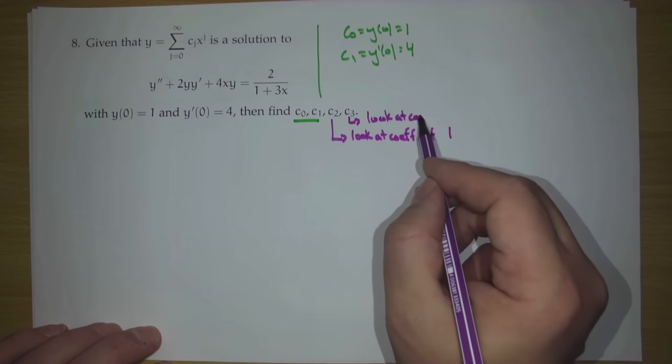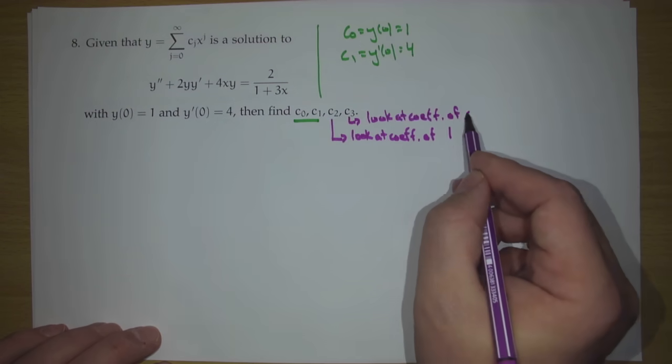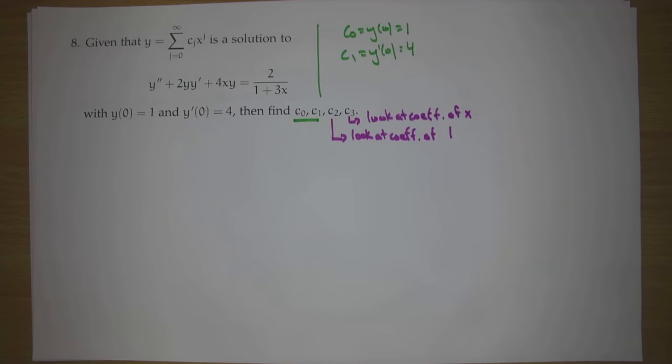It's going to come from the coefficient of x, which means I just have to figure out what's happening with my constants and what's happening with my x's. I don't care about anything past x. x squared, that would be if I wanted to look at C4. I don't want to look at C4, because my goal is to finish this problem and give myself lots of time to check my work. Maybe go back and admire some of the other problems.